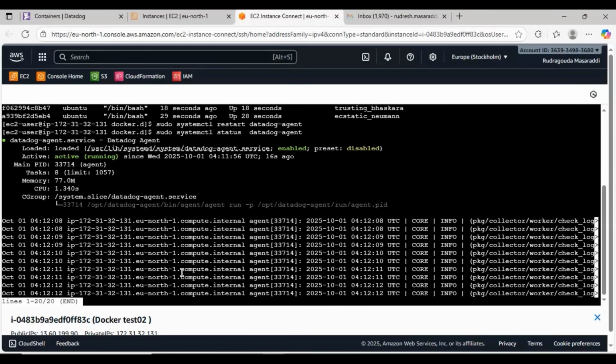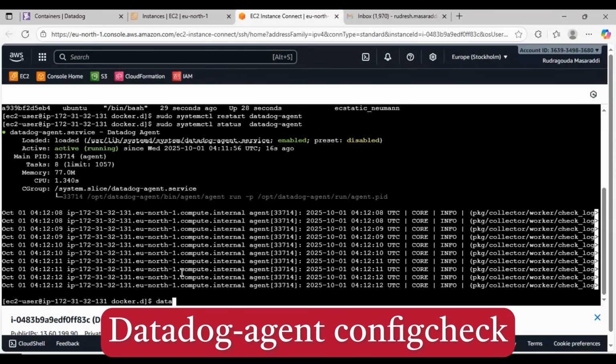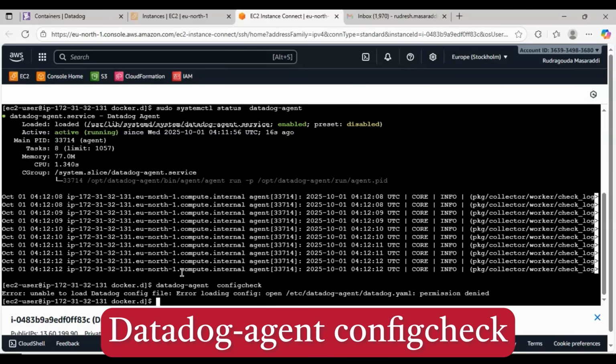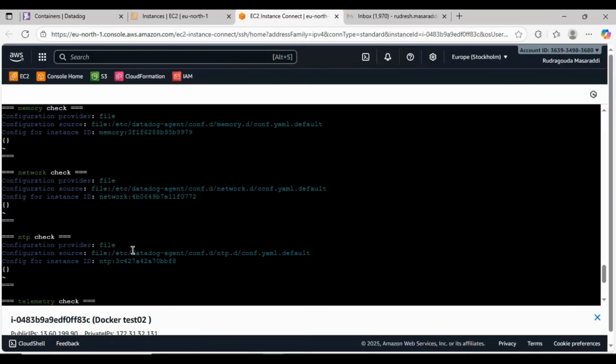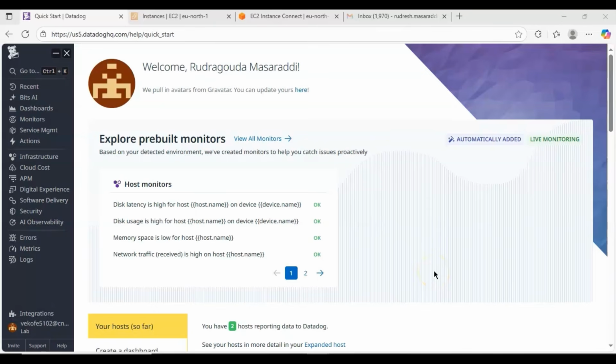And also whatever configuration changes you have done inside that conf file, you need to verify that. To check that, you can make use of the command datadog-agent configcheck. Permission denied. Let me use sudo. I'm just forgetting that again. Okay, now it is open. If you observe here properly, you should be able to see the Docker information inside this file. If it is there, it means everything is good. Okay, now everything is good from the server end.